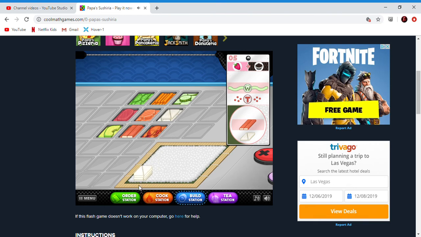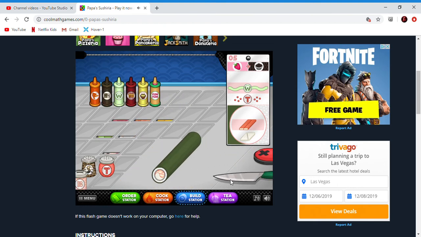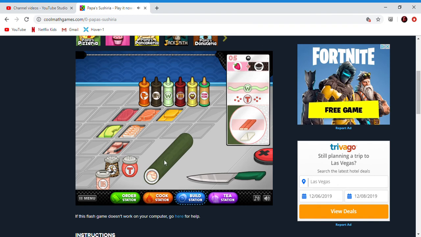Got cream cheese. Boom. Boom. Okay, whatever this is. I can only put 3 of them on. Okay. So, roll. And then we need to get this. Gotta make sure to keep it on the stinking. This looks like calamari. Calamari, is that it? I think it's calamari.